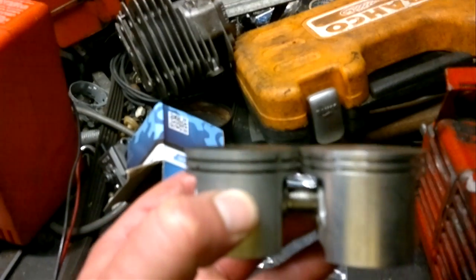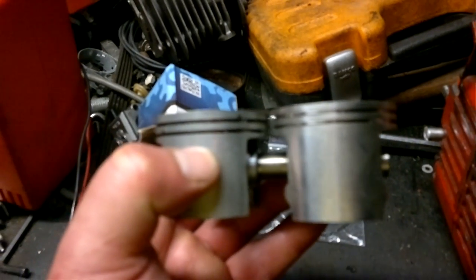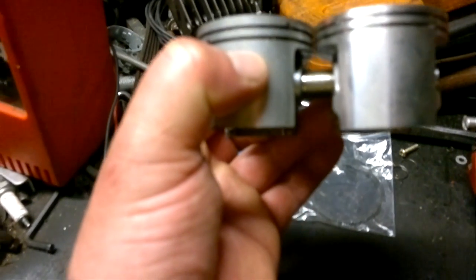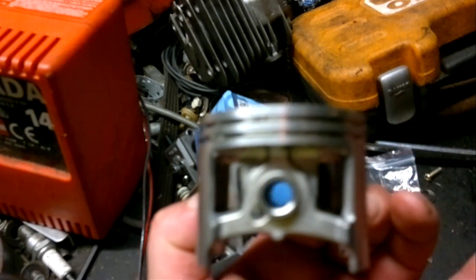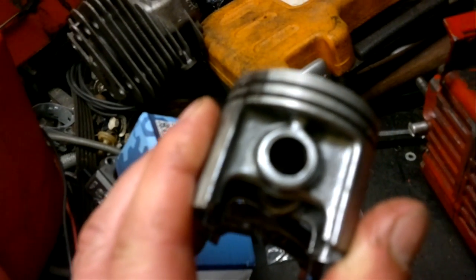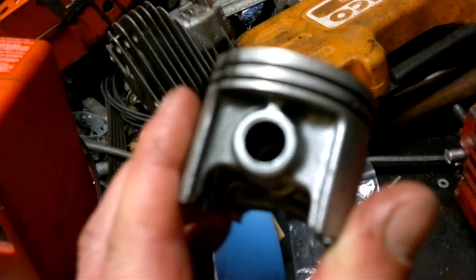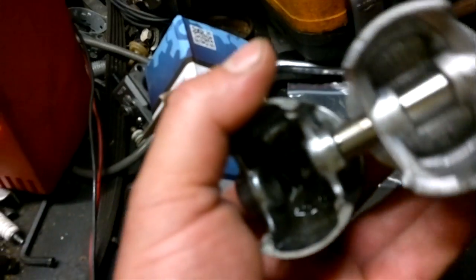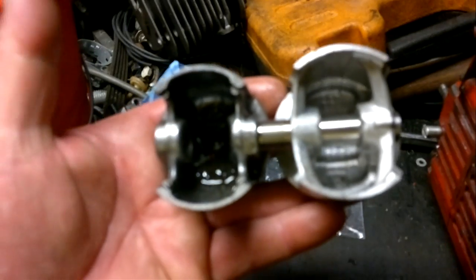If you look at the top of these pistons, the deck height is the same. The rings are slightly different and the skirt on the piston is slightly longer, but I don't think that will affect anything or cause crank shuffle. The Stihl piston is a ported piston — you can see the windows there — and the 680 isn't. Funny though, the Solo older saws and 642s had windowed or ported pistons. Solo has got slightly bigger bits of metal in their piston than the Stihl.